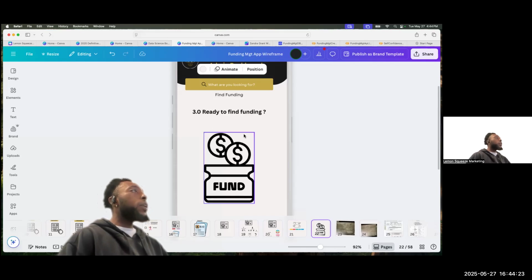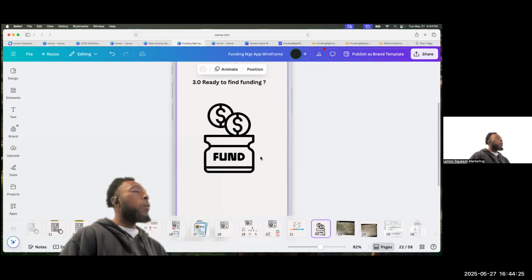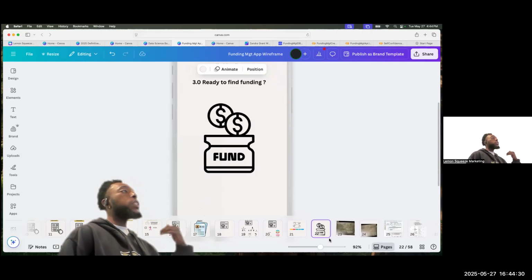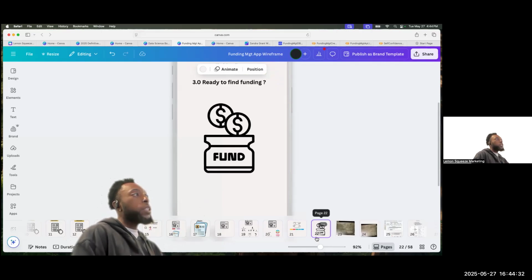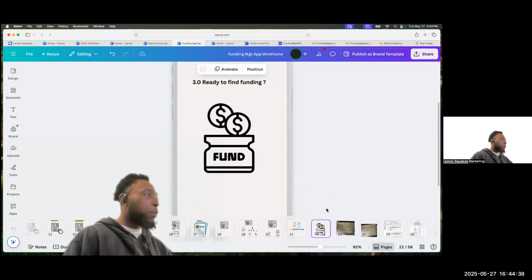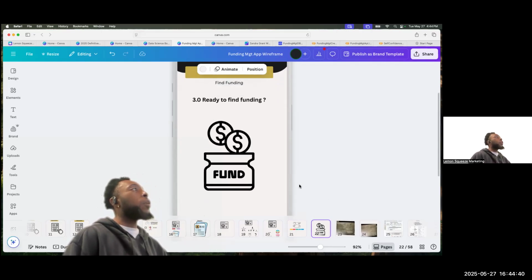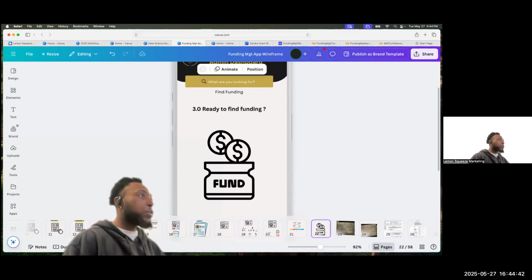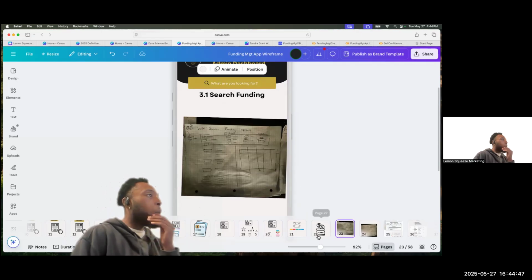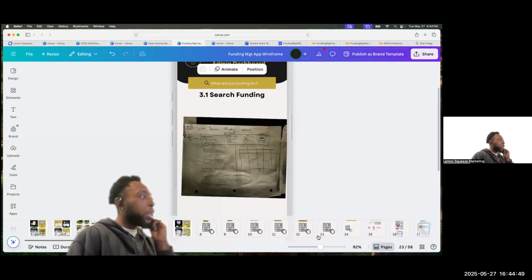Okay, so now when it says ready to get funding, basically we've already shown you potential funding opportunities, potential ready-made applications. You've now confirmed the budget that you have for the project, and now you're pressing submit, and now we're ready to actually find your funding opportunities. This is one of the next screens that we actually need to build. I didn't want to move it so it didn't throw me off as far as the workflow, but this actually should be right here.